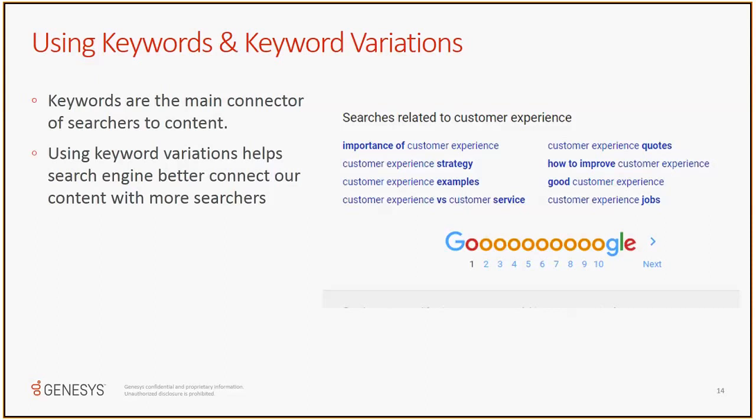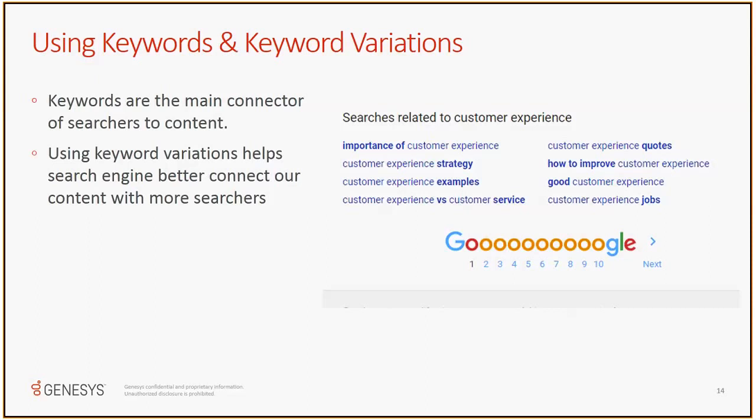So let's just say that this person who is looking for customer experience, again, is just not satisfied with what they're looking for. So they scroll down all the way to the bottom of the page right before they can move on to page 2, and Google has placed this really awesome snippet which tells the searcher other related searches to customer experience. So let's just say they think, oh, customer experience strategy. I didn't even think about this, but this might be the information that I'm looking for. So they click the link, and then they're shown more results that talk specifically about customer experience strategies.